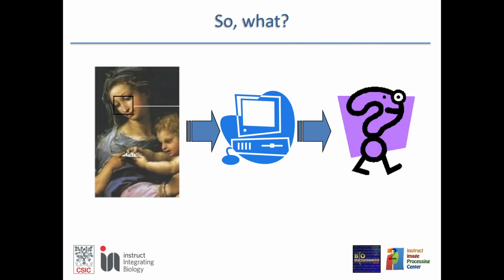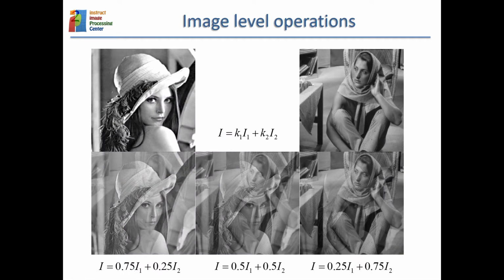Okay, so now we have an image inside the computer. So what kind of operations can we do now with it? We know that this image is a matrix. So let's see what operations we can do with those matrices. The first operation we could do is just at the matrix level. We could take the matrix representing image 1. This image 1 is called Lina. This girl is called Lina.